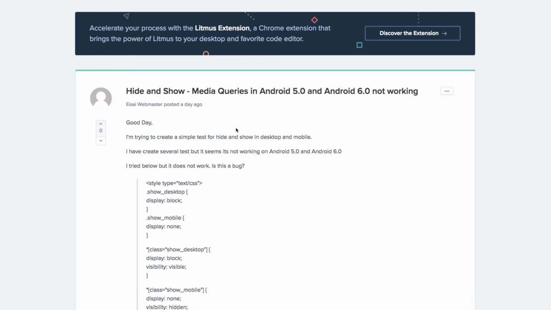On 4.4 and below, though, it used the native vanilla email app of the Android operating system. Android is its own OS, its own open source operating system. It comes with its own email app. That's what they used as the default installed app on 4.4 and below, which supported media queries. But then in 5.1 and above, it switched to Gmail. The native email app of the Android OS still exists as a part of the Android OS, but it's not default installed anywhere. And starting on 5.1 and above, that vanilla email app no longer supports media queries.